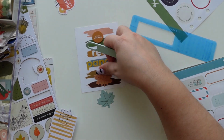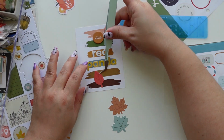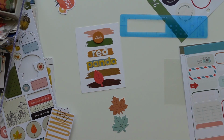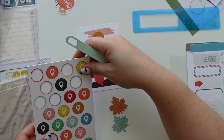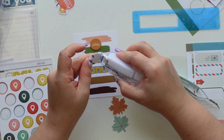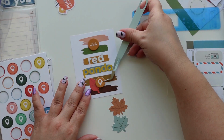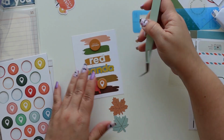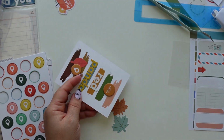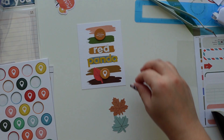I got my fill when a few months back they had the 25 cent sticker sale, and I bought a lot of labels and a lot of alphas. At first when I got them, I thought that was probably too much, that I did not need it. But now that I know they're going to stop making crafting stuff, I'm like, I knew it. I should have bought more. I should have trusted my instinct.